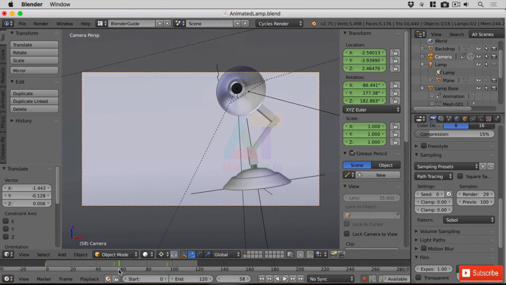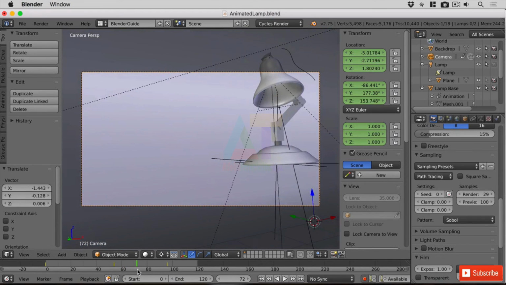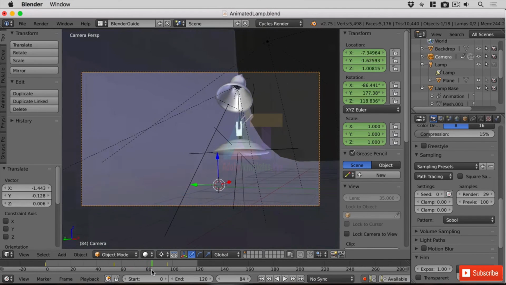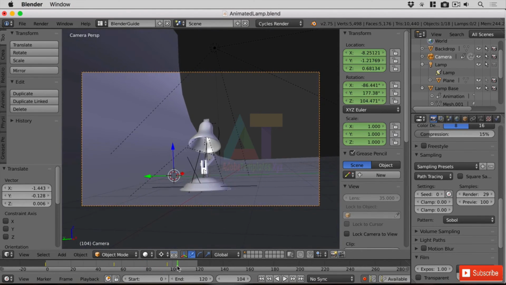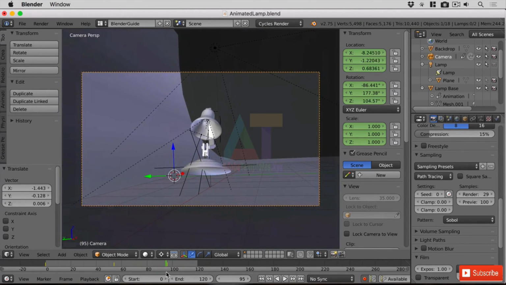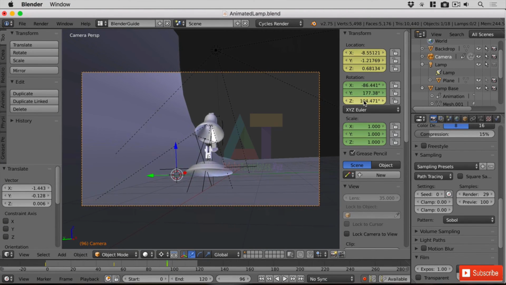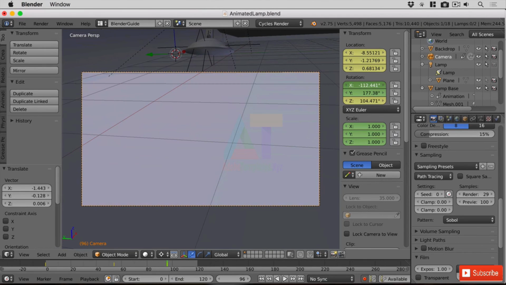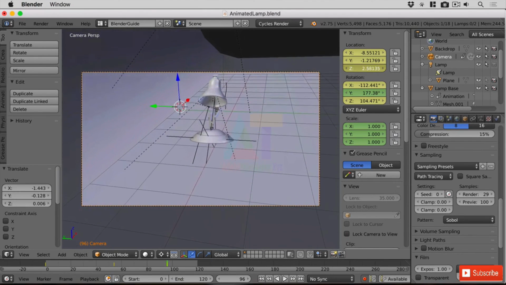So let's look there, and then the camera's being pulled round. Now, I'd actually like it to be looking down on the scene at this point. Part of the point of having this lamp is that it's shining a light on the floor. So at this point here, we come to here, I want it to be looking down. So let's rotate the camera, pull it down here, and then lift it back up.